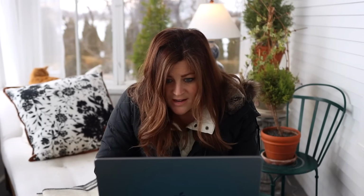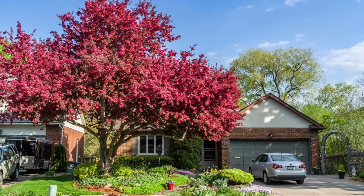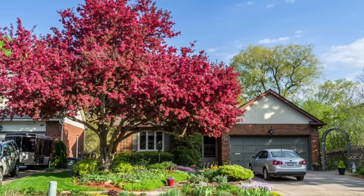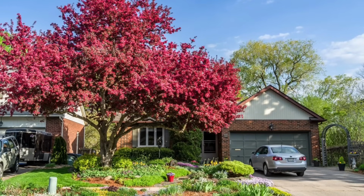Oh my gosh, so I'm thinking you have shade. Let's read up. Our front garden is dominated by a 40-year-old crabapple tree. Look at that beautiful crabapple tree in full bloom. It's beautiful in the late spring when it flowers. Under the canopy, the plants are shade-loving perennials, including a variety of hostas, ferns, and ground covers.